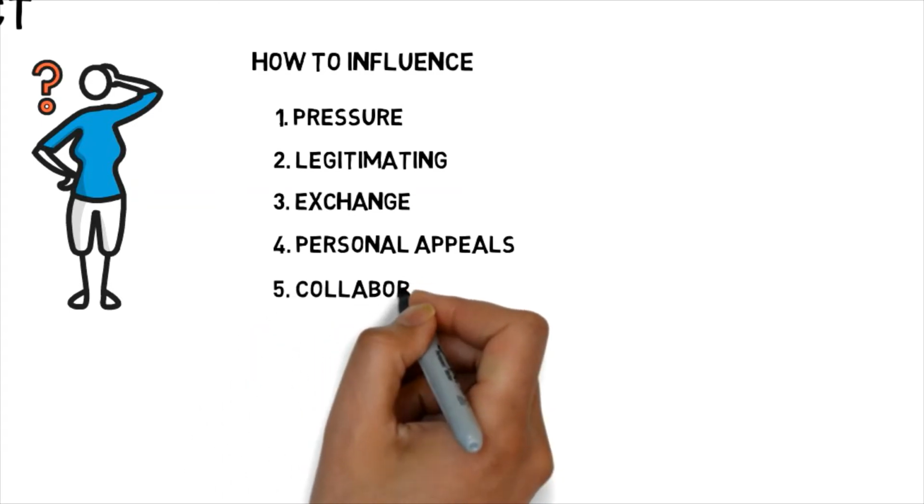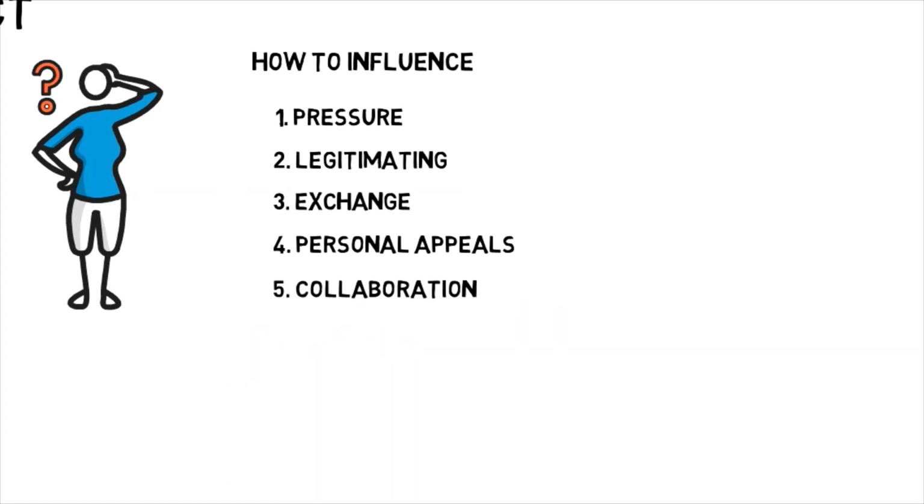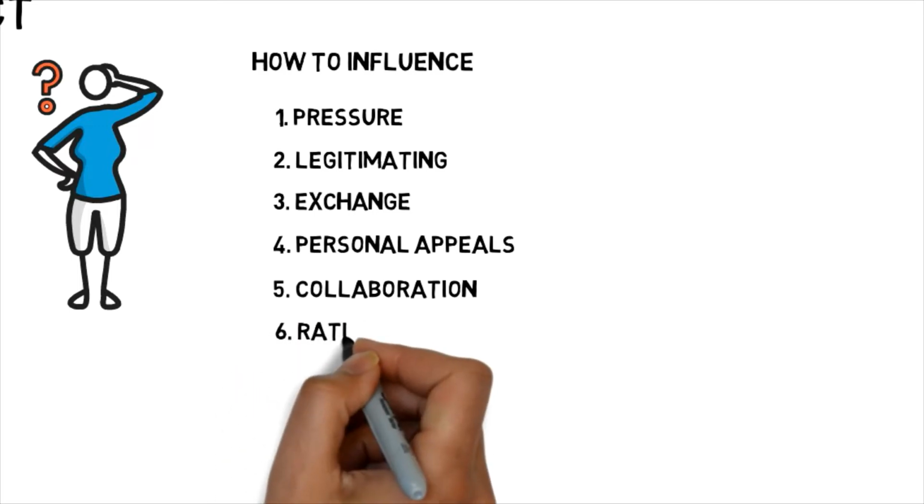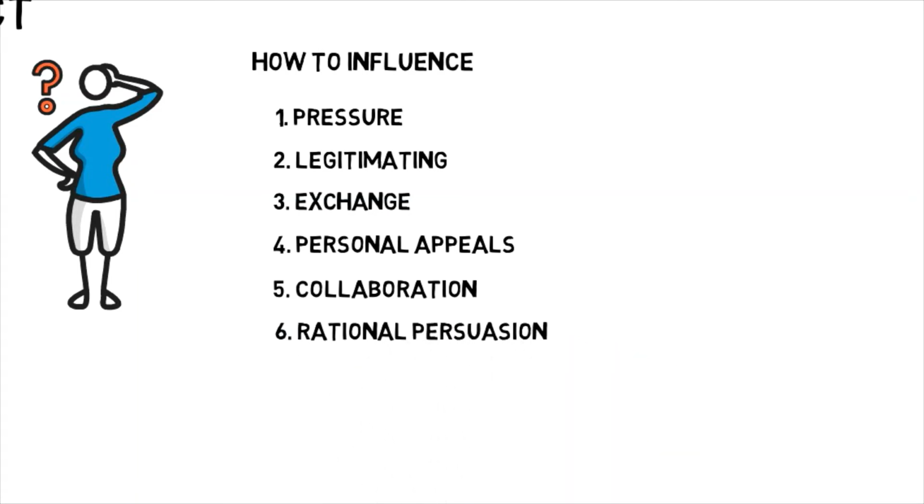Number 5 is collaboration. This occurs when the leader engages with subordinates or peers to apply influence by contributing to the outcome. The leader is making a commitment more attractive to followers by stepping in and resolving problems, offering additional resources, or sharing in the work. Number 6 is rational persuasion. This requires providing a broader context, logical argument, or explanations showing how a request is relevant to the goal and why something should or must be done.